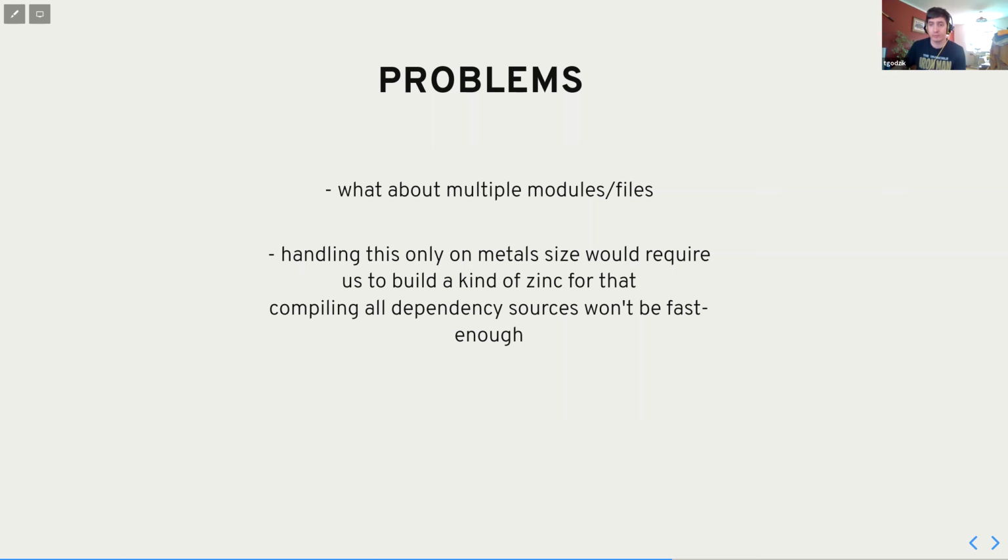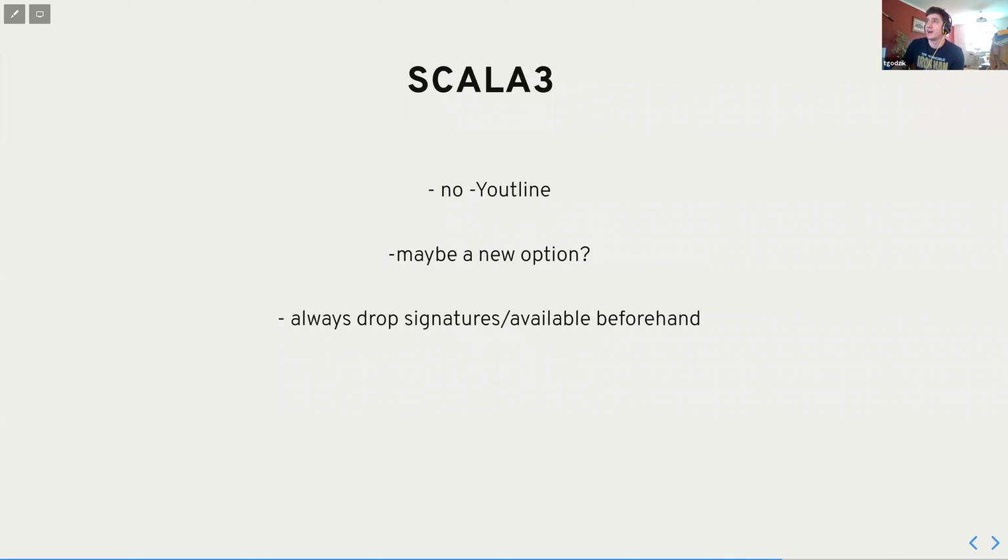We could probably start with a prototype, so maybe I'm just having dark thoughts here, but anyway, if we're talking about Scala 3, for example, there's no Y outline option currently. So maybe we could figure out something new.